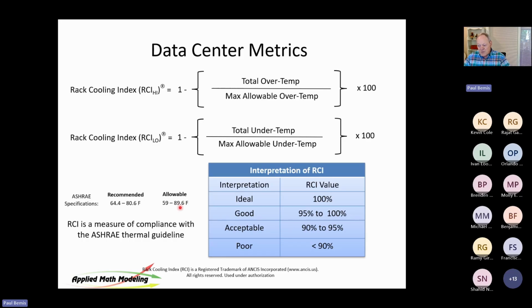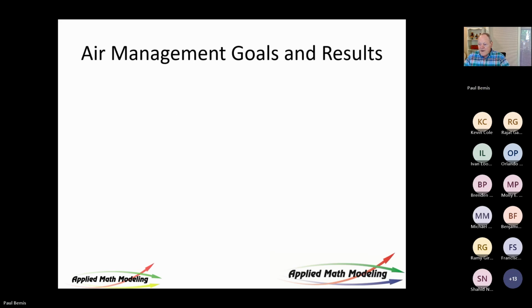And most people do not run over here. Most are running over here. So you want your rack inlet temps to be 80 or less. The magic number is actually 77. That seems to be a rule of thumb as well. Around 77, the fans and the servers start to ramp up. So you want to keep it down around that 77 to 80 degree range.